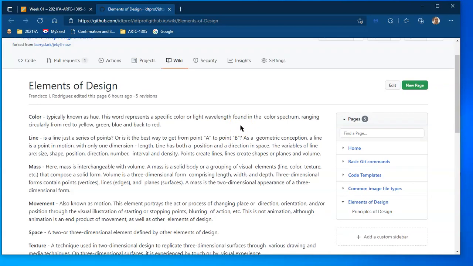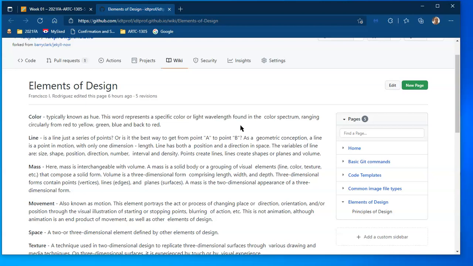Are they 100% the definitions? This is what it means? Well, there's always a matter of opinion. There's always what the book says. The book actually has a more compact list of elements and principles of design. But these are the ones that I hope will get us started in the conversation. Whenever you read about color, when you read about movement, space, etc., what does it mean to you? What do you think of when you think of these concepts?